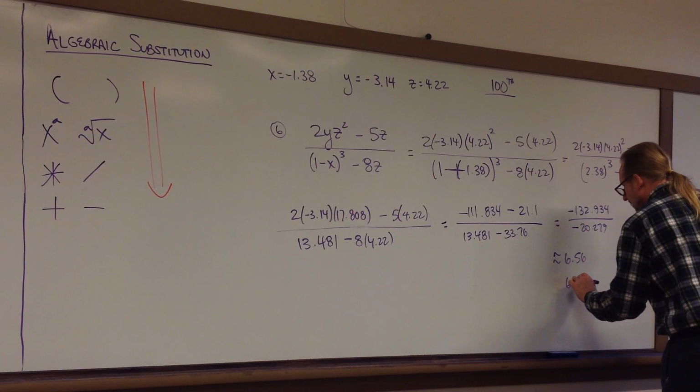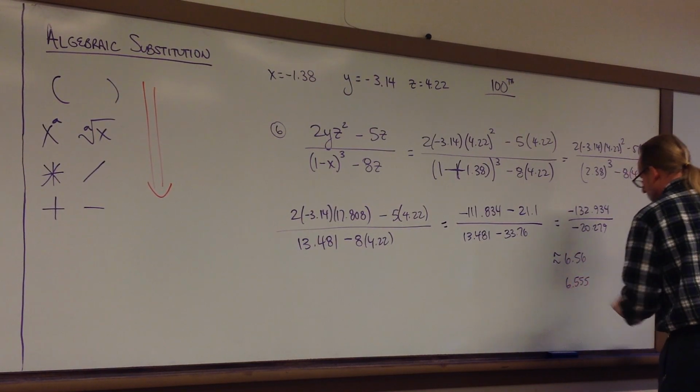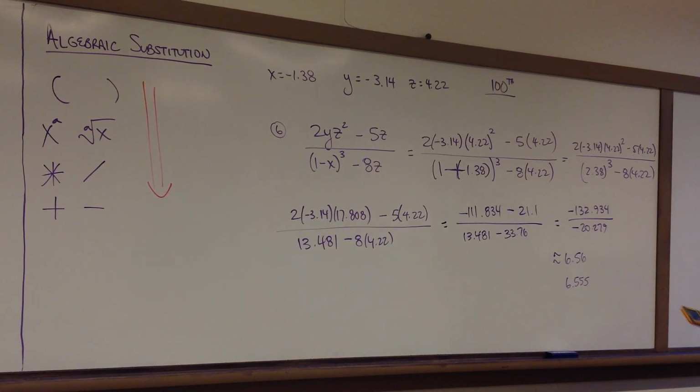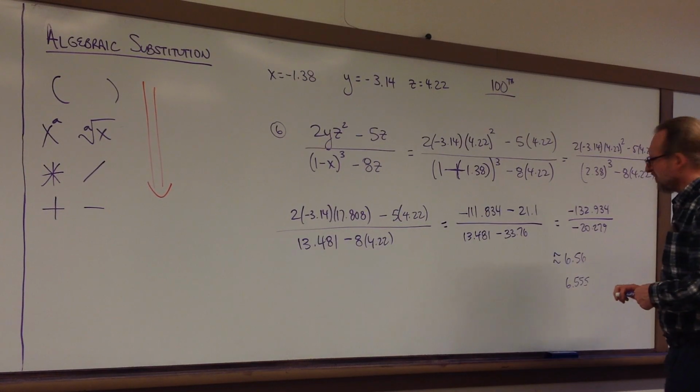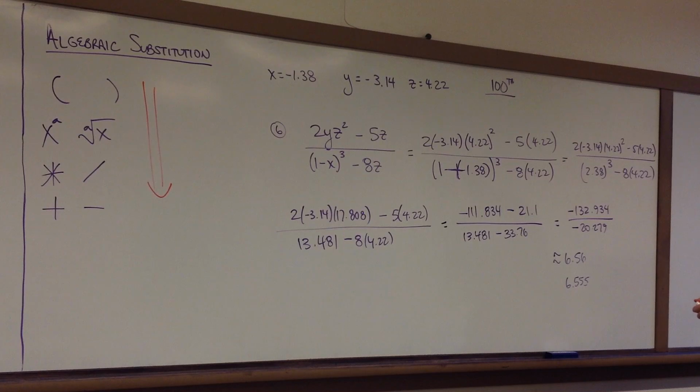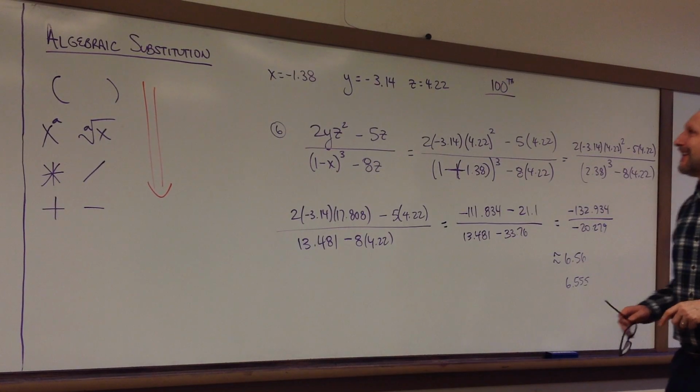I actually don't really like to round when I've got a 5, but the problem said to round to the hundredths place, so this 5 will round this up to a 6. It's not all that accurate because rounding with a 5 is generally not a good idea. 4, 5, and 6, I don't like to round off. I like to round where I see 0s and 1s and 9s and 8s.